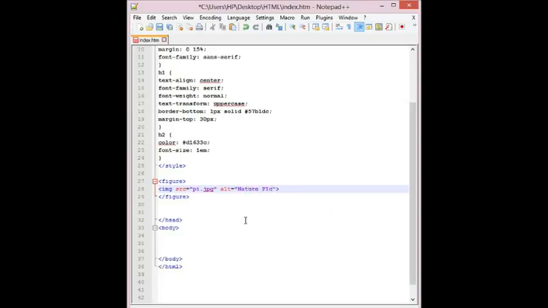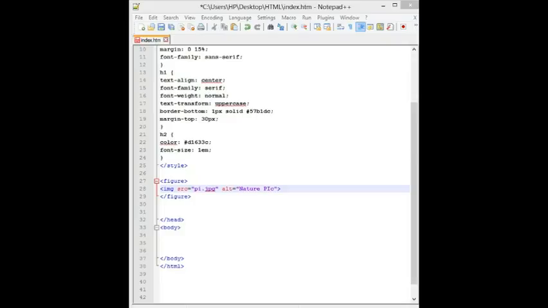So a caption can be attached to this figure using the optional figcaption element, which you can use like this. Just let me show you. We'll learn the figcaption element in the next exercise. Okay, in the next exercise we are going to be marking up a recipe.